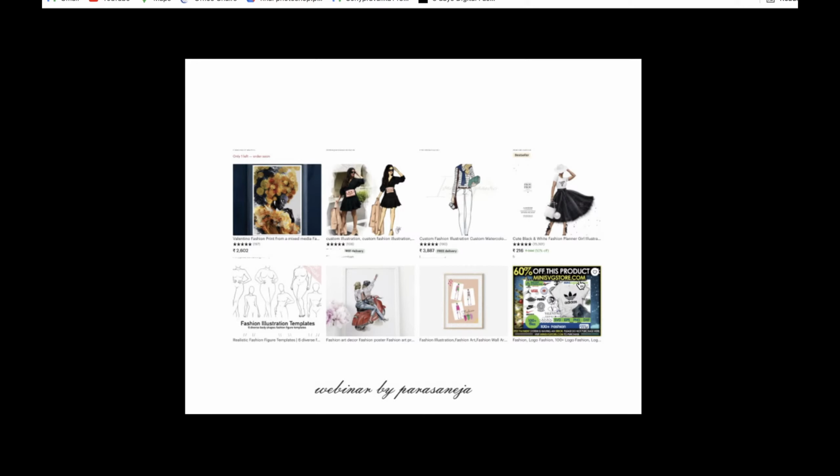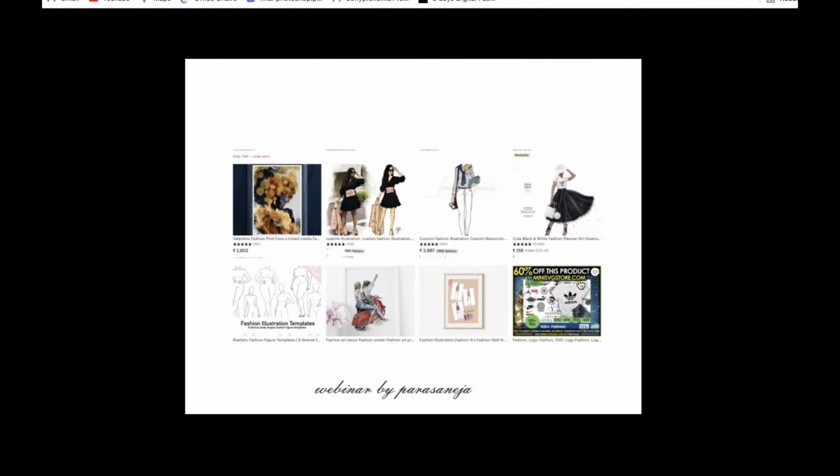So basically it's not very expensive. You can start posting your work with the seller account. And one more thing: on the Etsy platform, it's not like if you post anything today, tomorrow you will get an order. This is not that quick, it takes time.